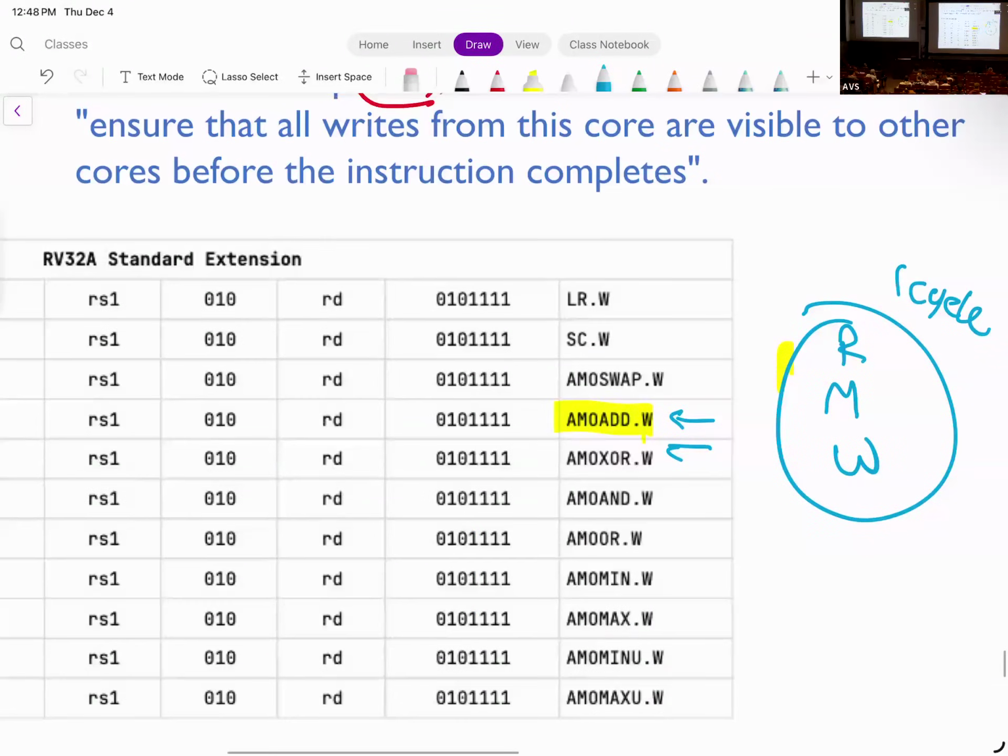Yeah, so the things that we learned at the beginning of the class were part of the base ISA, which means that all the processors that are based on RISC-V implement those. But then there are a whole bunch of other extensions. For example, you have a vector extension, a floating point extension, and a memory consistency extension. These are things that you would add on top of your processor. Not all processors will have that. Of course, your processor first has to be multi-core to even need such a thing. If it's a single core, there's no need for an AMO because it's just a single thread all the time. Okay?